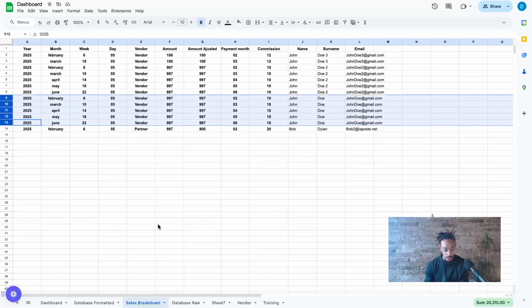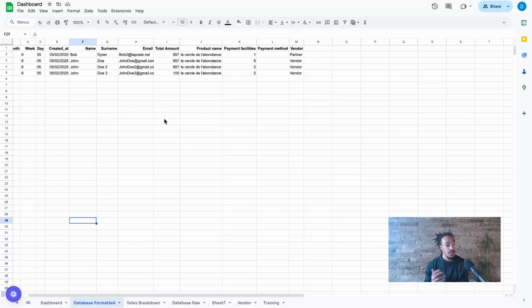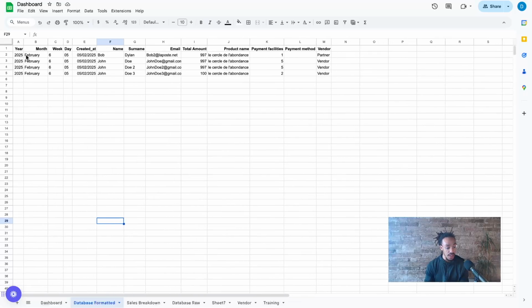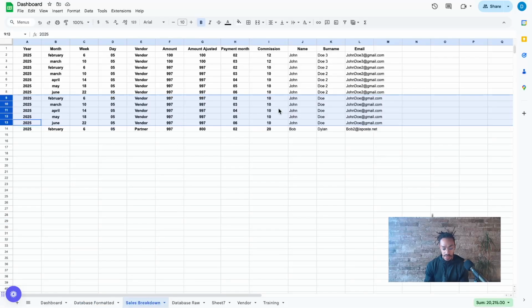We calculate this commission based on the sales that we have from this file, checking if the year, the month, and the week are identical. If there are more than 2, the commission rate becomes 12%. If there are more than 5, the commission rate becomes 15%. And if it's 2 max or less, then it's 10% by default. That's what we've been doing. Because it's my first sale, it's 10%.